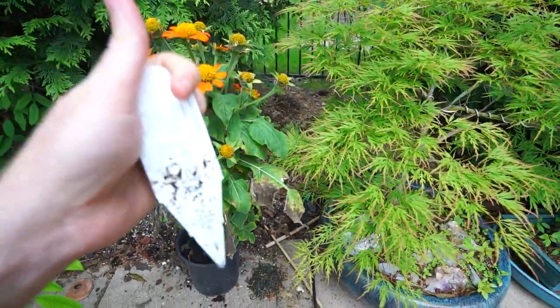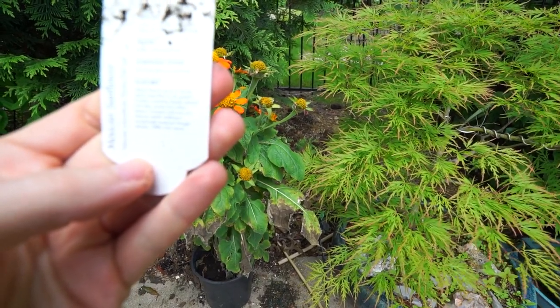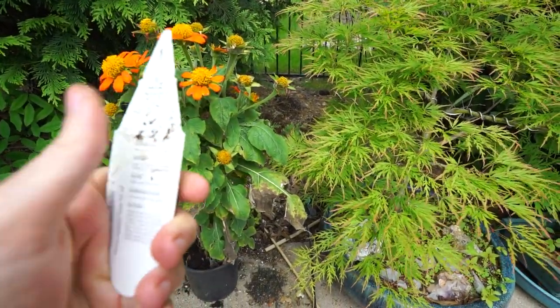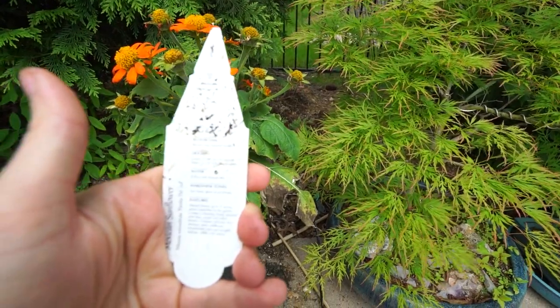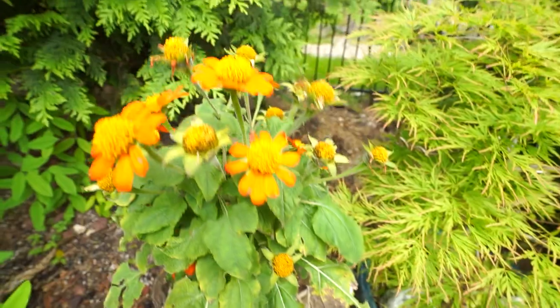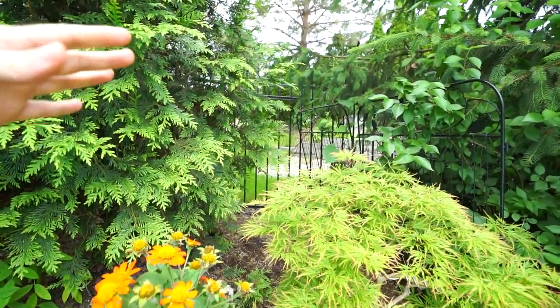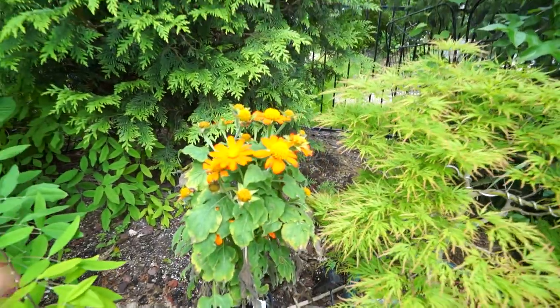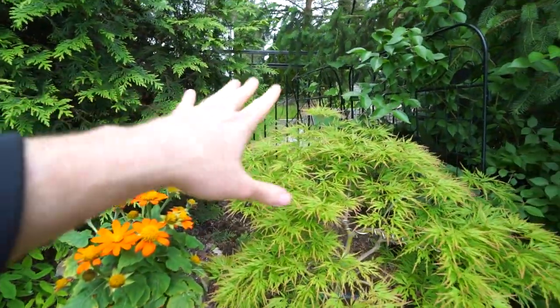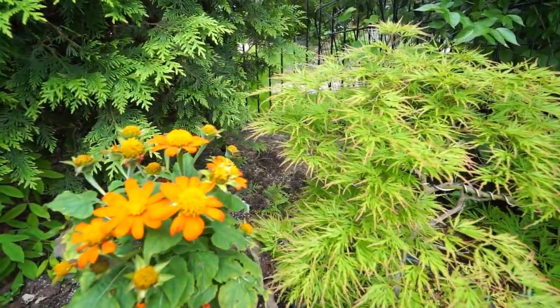Mine usually max out around 4.5-5 feet, I feel like. But I know in places where things are more dry, what's that say? 24 to 36. Maybe this is a different Petunia. I've had them get taller than me before, and I'm 5'11". Well, either way, if it only gets 3 feet tall, that's still plenty big to have in the background back here. Like I said, we'll move things around. So that's what's going to happen with that one.